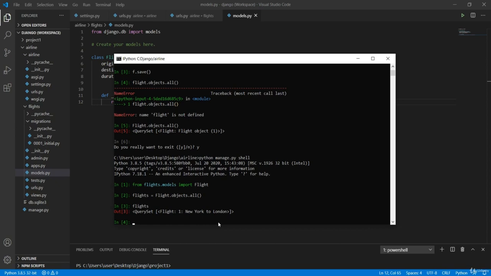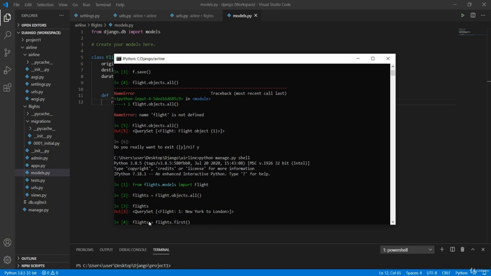And if I just wanted to get this one flight, I can say something like flights.first. So flight equals flights.first.